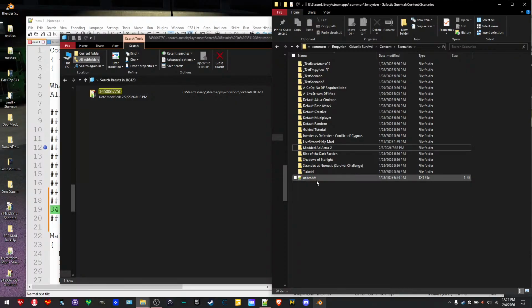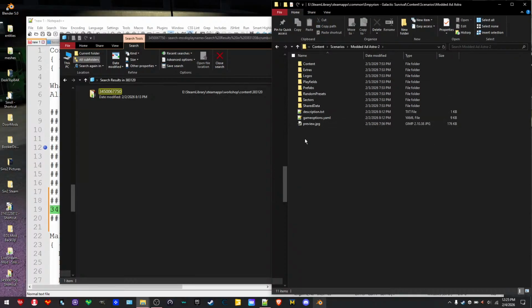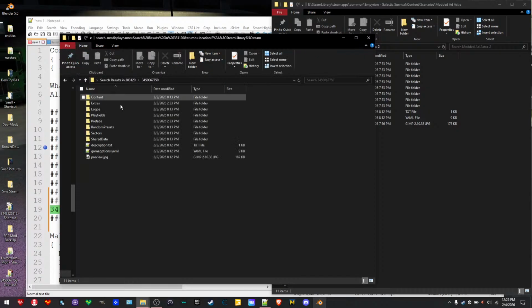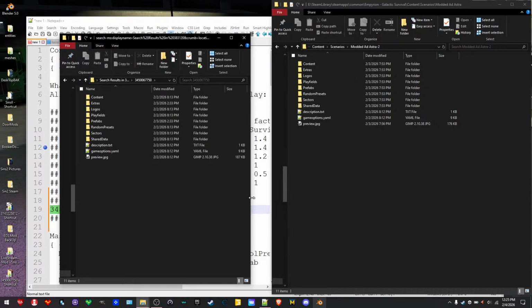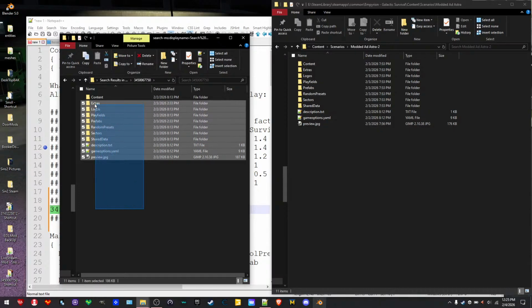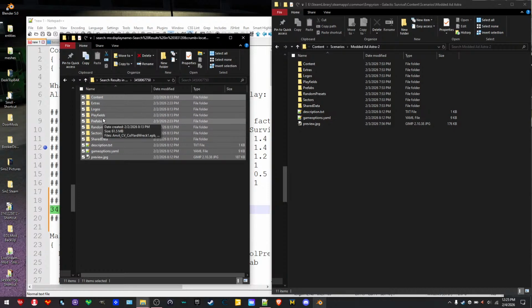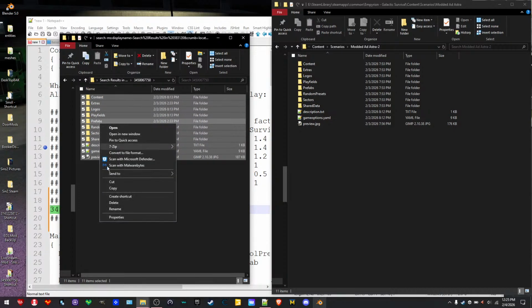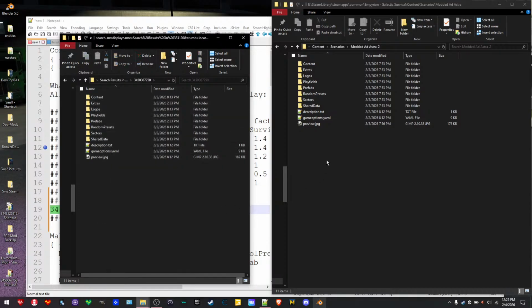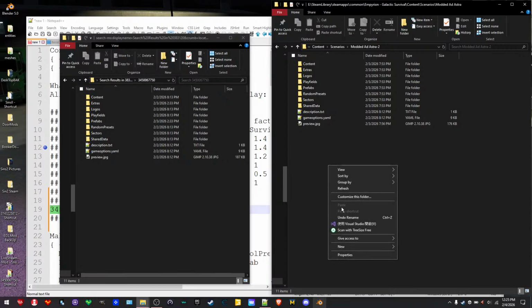Then you want to go ahead and open that. As you can see, I already installed it. You want to go over here to this folder, and double click that. Then all you want to do is select all these lovely files right here that make the game go. Right click, copy, then come over here. This folder should still be empty. Then right click and paste. And then your folder should look like that.